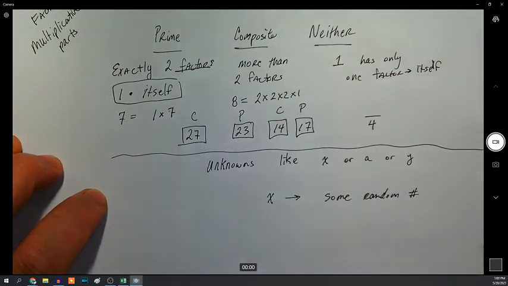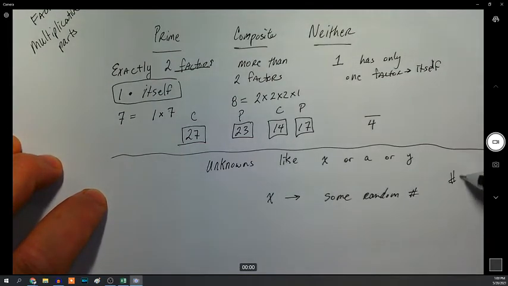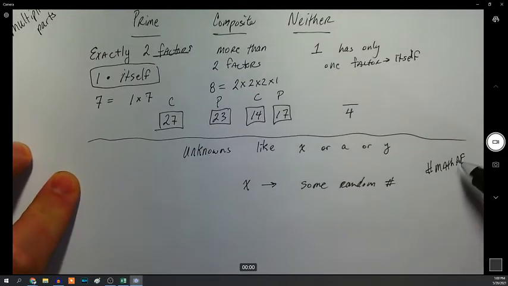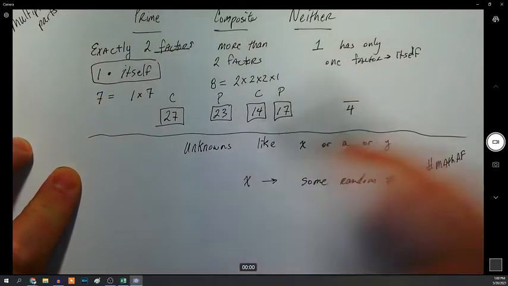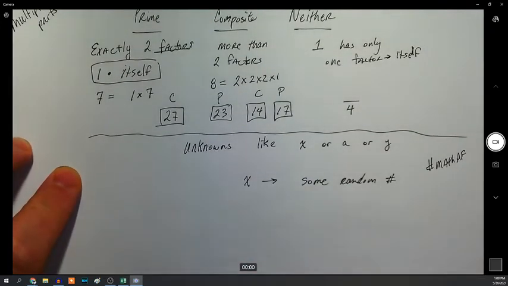Now that's not a hashtag, that's the pound sign, it means number. If we were going to use a hashtag, we'd say #MathAF, because we are math AF. That means always factor, by the way, right? Always factor, because factoring breaks things apart into smaller pieces. Oh, it's a big deal.